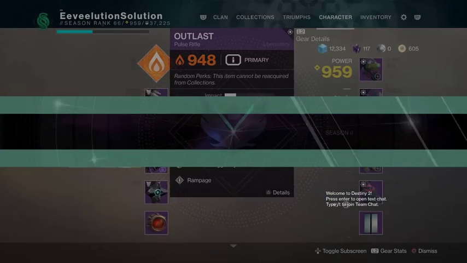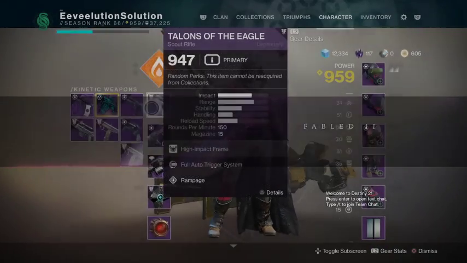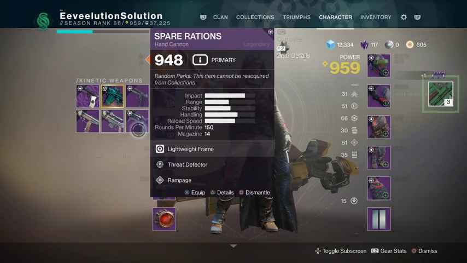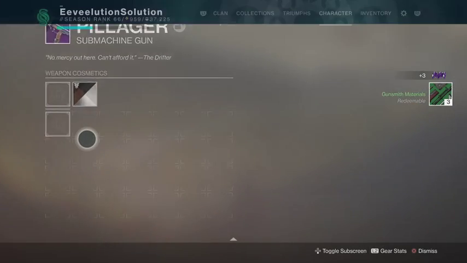And we got an SMG. Let's take a look at the roll. If the Fable 2 thing will go away. Outlaw kill clip. That's a keeper. Let's put in this one. Did I ever get the ornament for this? Can't remember. No, I did not.